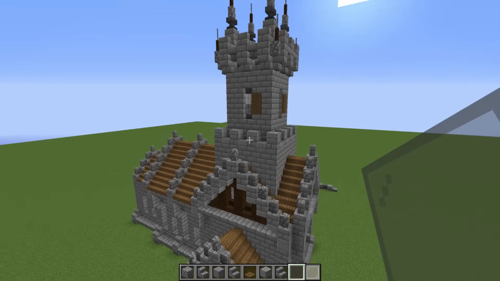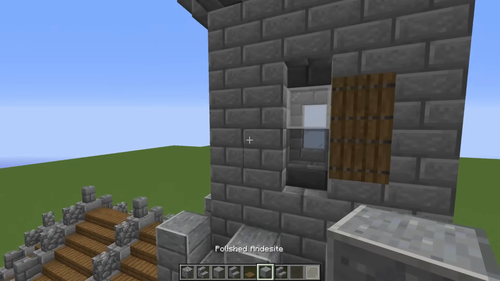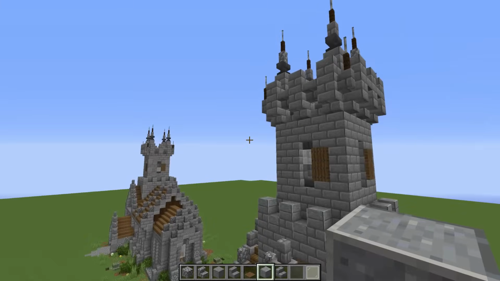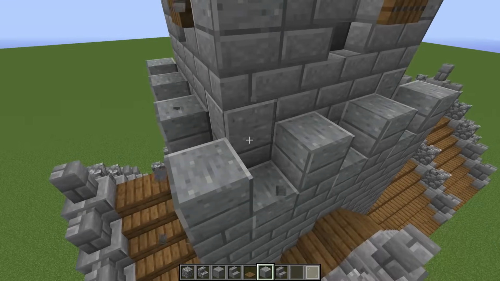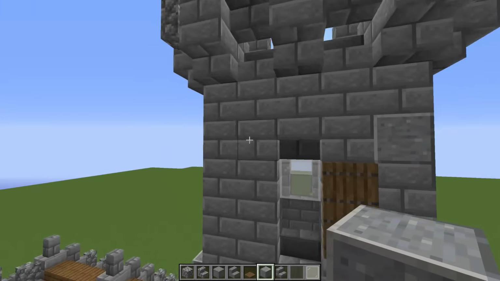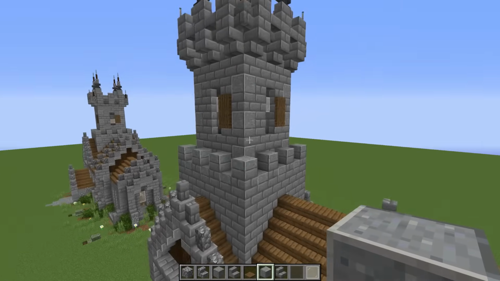Something like that. Now, another little bit of detail that I did do is I came in with some polished andesite. You can make it look exactly like this, or you could do kind of what I did over there. And I did polished andesite every other one just to give it a nice little structure to it. And it kind of looks really nice if you do it like that, every other one. And you don't have to. You got the base outline done. Now it's up to you guys if you want to detail it like I did. So something like that does a lot.